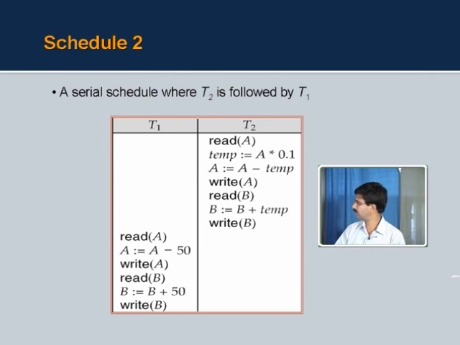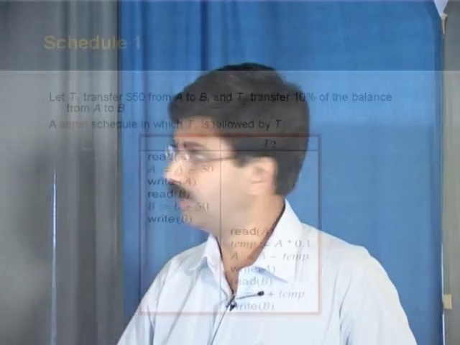So what is this vertical line? It's time. This happened first, then this, then this, then this, then this. Okay, so that's what a schedule shows, what happened in time. You as a programmer don't have to worry about schedules, but I'm showing this to explain certain concepts which are coming up soon called serializability, which you will see in practice. You'll see that word many times. Okay, so that is a schedule.